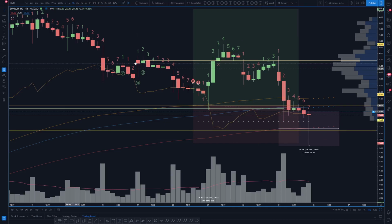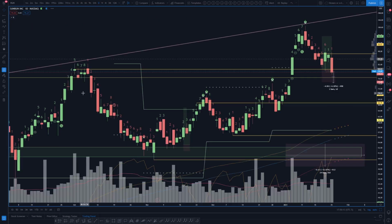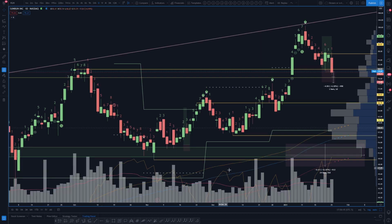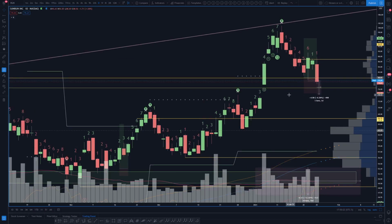Now it's a little bit different though, because we do have a daily downtrend. So you'll probably want to be a bit conservative. And there are many ways in which you can do that, right? You can be conservative by sizing down. You can be conservative by using a different strategy. So instead of using straight commons, maybe you want to sell options or write options that have time on your side. I don't know, whatever that means to you. Consider being a bit more conservative now that we've had a daily lower high and have broken to lower lows, but we are still just looking for a weekly higher low.